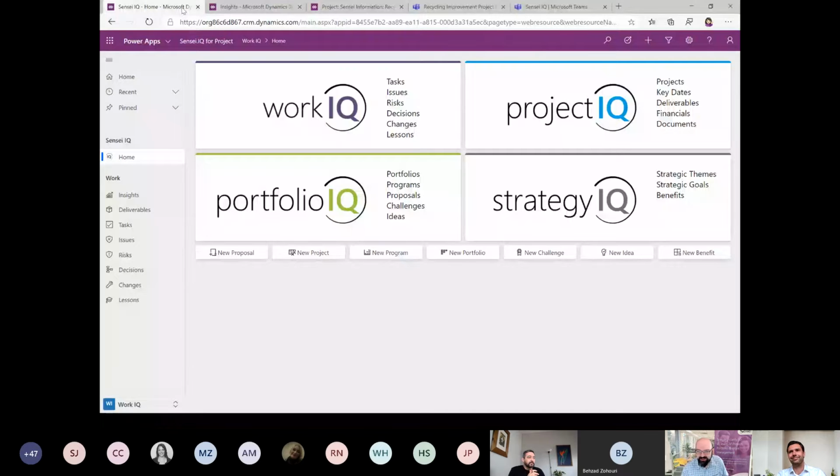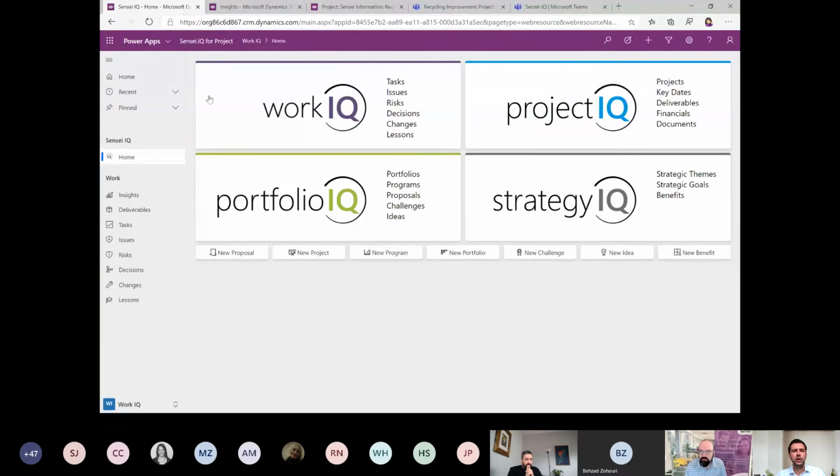Yeah, I might take the first crack if you don't mind, Greg. So the way in which I'm engaging with this system is probably driven from a different perspective. Usually, and particularly in these COVID times, I'm keeping a closer eye on what's happening in our finance system. So usually I'll see a finance anomaly, or maybe I'm doing some forecasting in the finance system or seeing forecasts roll in that don't quite match. So I'm not really necessarily starting at a project view, but more at the program or portfolio view. So why don't you take us in to show us how that looks from the outset, in terms of costs or spend at a portfolio level.